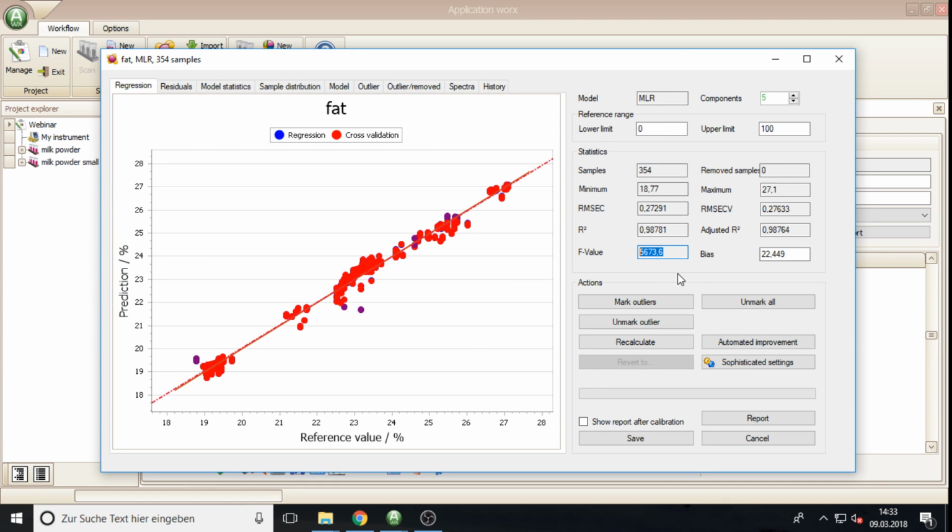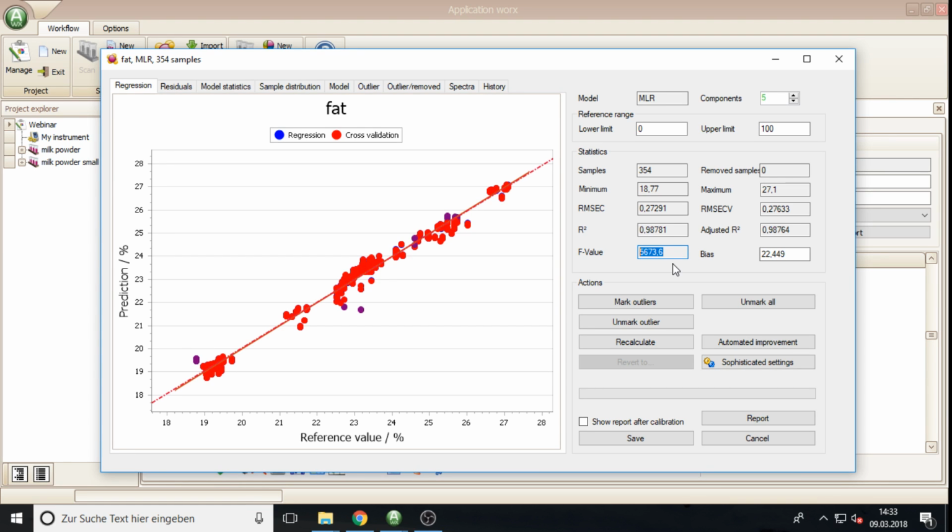One more important parameter is this capital F value, or Fisher's value. This is a measure for the robustness of the model. The higher this value is, the more robust is the model, and as a rule of thumb it should be higher than 1000.